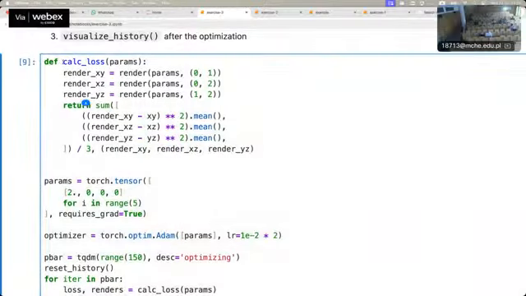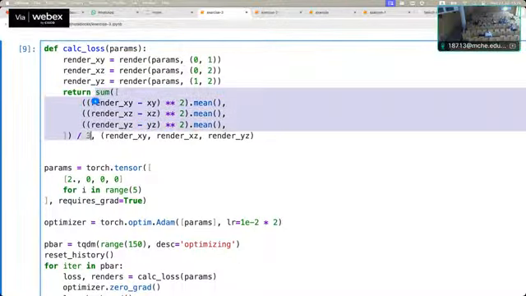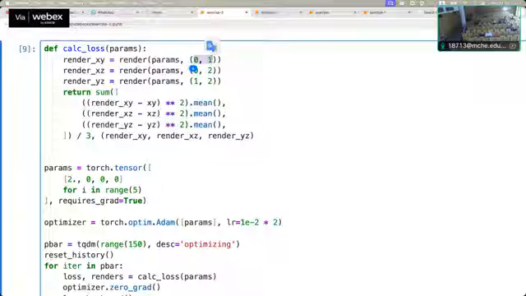First, we have the calculation of a loss. In the 2D case, we had to reduce a frame of errors into a single scalar. Now we have to reduce 3 frames of error into a single scalar. So we use for each frame the same reduction: we do mean squared error, and then we average the 3 projections. And you see here that the rendering is done with the sphere parameters once for xy, once for xz, and once for yz.